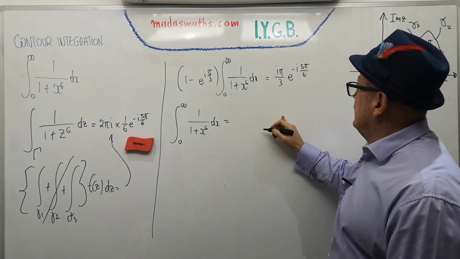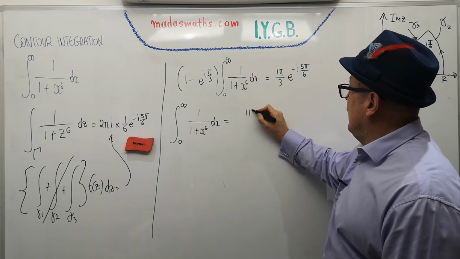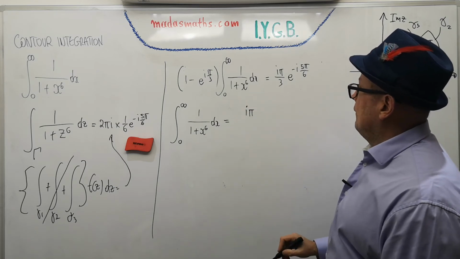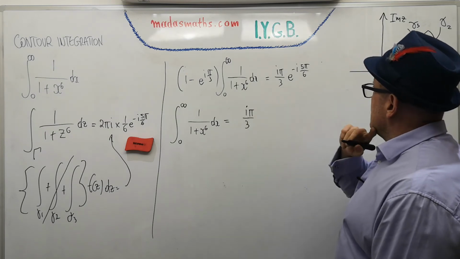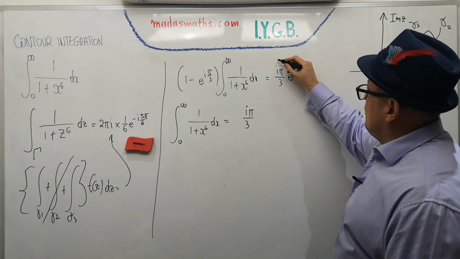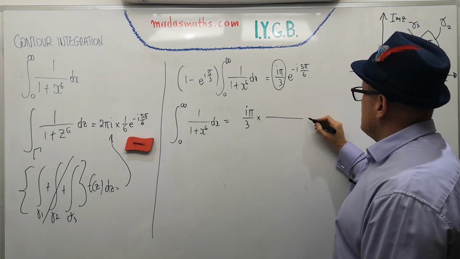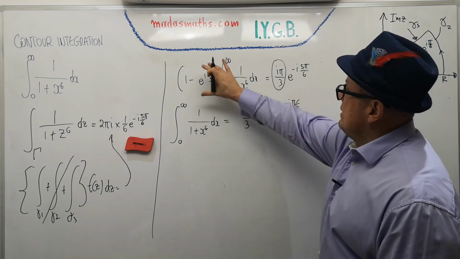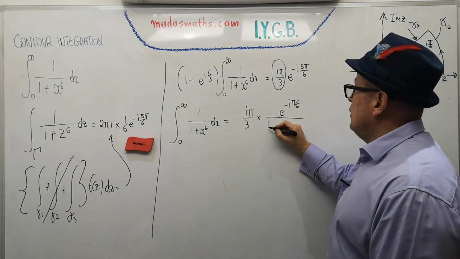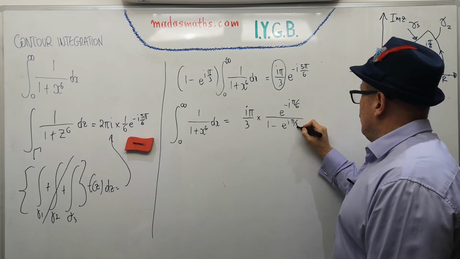So how am I going to write this? I'm going to write it as i pi, let's put the over 3. I'm going to write it as follows. This is this bit here. Then I'm going to write times, put the exponential in another fraction, and then this bracket divided underneath there to keep track of my stuff. I hope it's all good there.